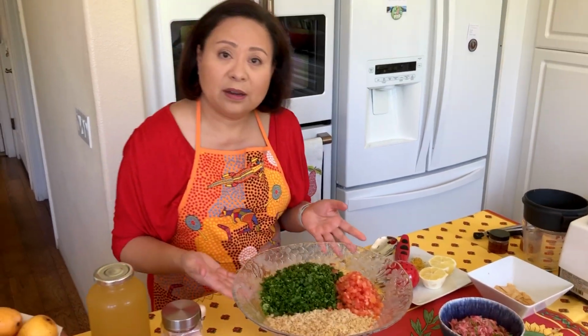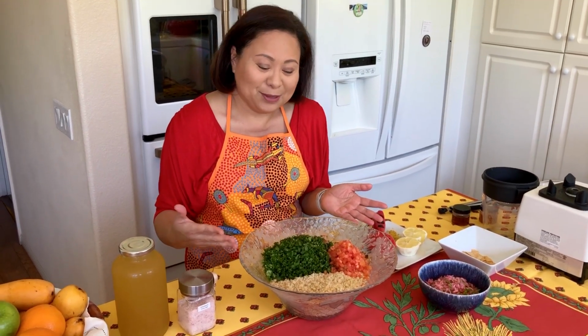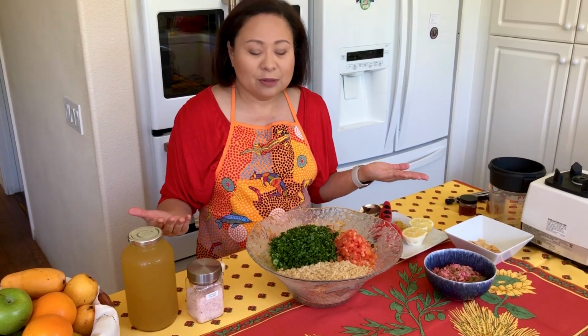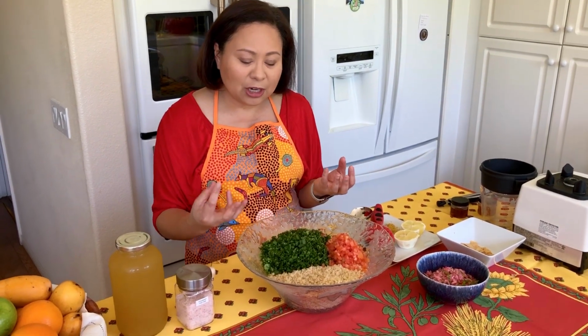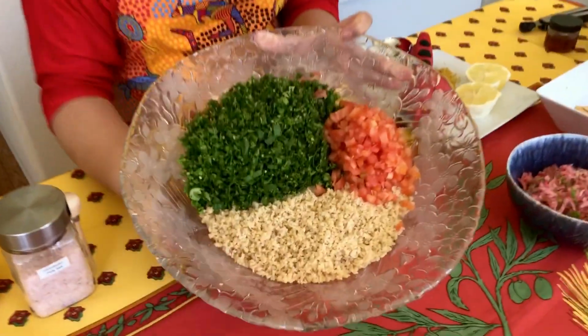And bulgur wheat is quite available in the stores right now because when people did panic buying, they just bought white rice. And so when I went to the store, there was no white rice whatsoever, but I saw a lot of bulgur wheat. And bulgur, I mean, everything is in here. Come closer, I'm gonna show you what I had done here.